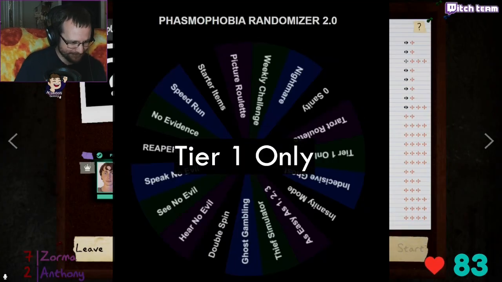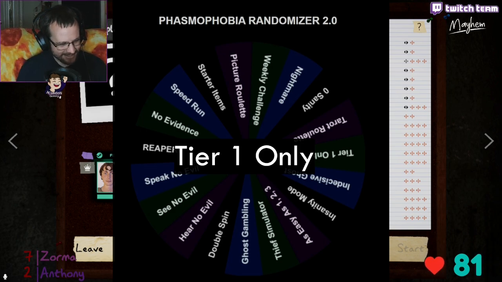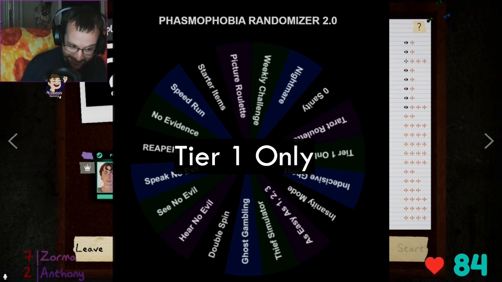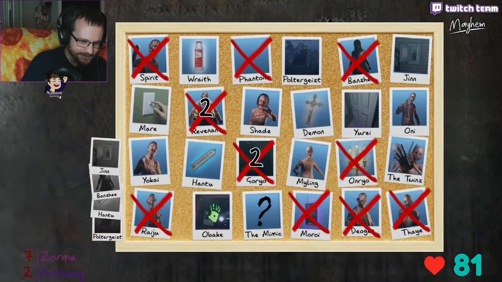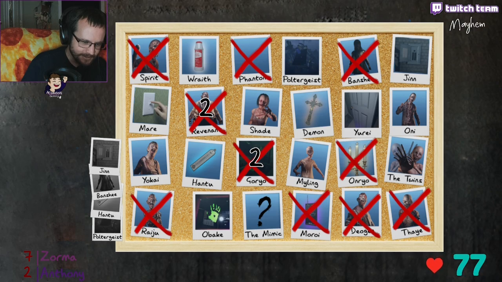Uh-oh. Tier 1 only. Go ahead and wipe your gear out. No, we have not. We've done starter items, which are completely different. That means you actually get all the items. We will do a prediction. Yes, they do. And there we go. Let me do that. Are you happy? Nope. Are you happy now? Not at all.